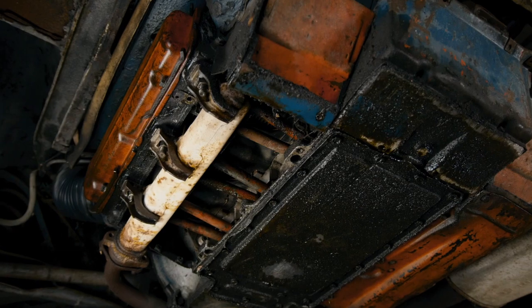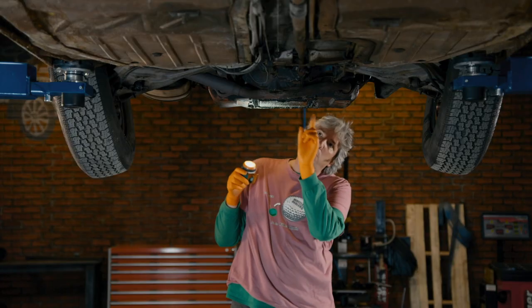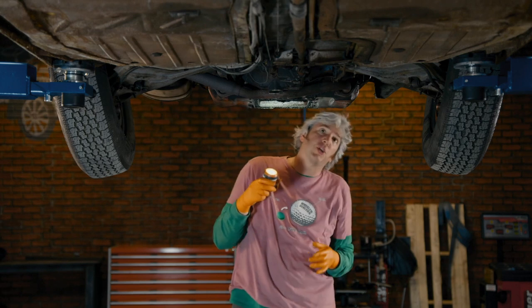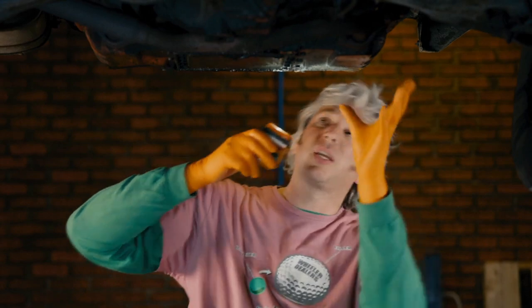What I'm really interested in is the condition of the engine, and as you can see it's absolutely covered in oil. There are two main places this is going to come from: one will be from the gasket around the sump plate, but also inside you've got the pushrod tubes. Being air-cooled, it runs slightly hotter than a water-cooled engine, so some of those seals tend to perish a bit early and end up with oil leaks. The only way to know for sure is by taking some of this apart and actually having a look inside.